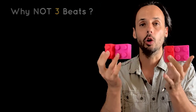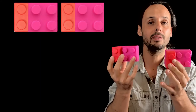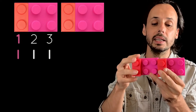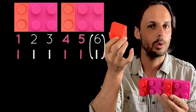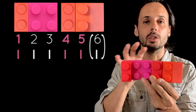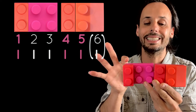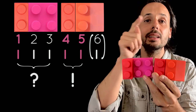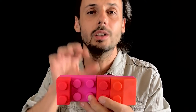Yes, this compás is built on 2 Legos of 3 beats with the accent on the first beat. But we just explained that they don't have the same internal architecture, right? They are not symmetrical. The first one is 1, 2, 3, and the second one is 1, 2. The third one here is silent. It's more interesting to see this as a unit, as a 6-beat group that breathes in a certain way, that has a specific tension and resolution, question and answer. This is what makes this compás recognizable.